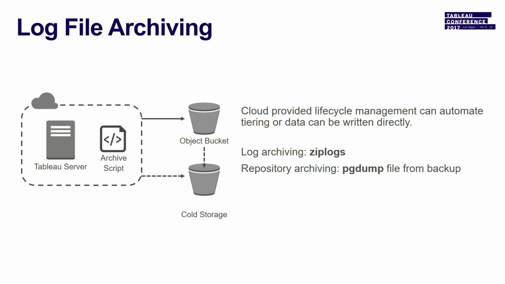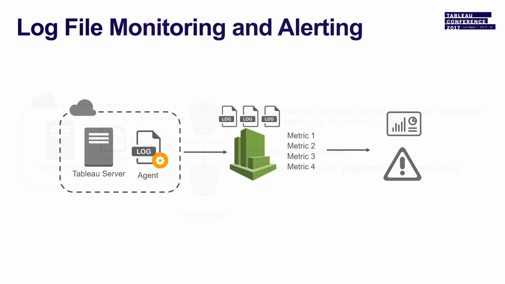So this looks very much like backup, right? I have a script. I'm going to save stuff out in object storage. I might just fire tabadmin zip logs to get my logs, or I might, if I'm worrying about the repository, since it's just a zip file, our backup file for Tableau Server, I might just pull the backup of Postgres out of that zip file and store that in object storage.